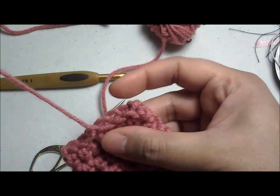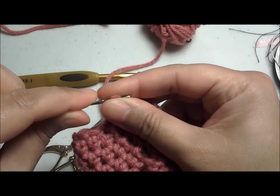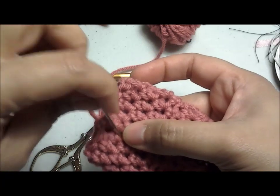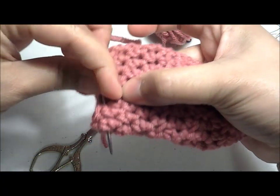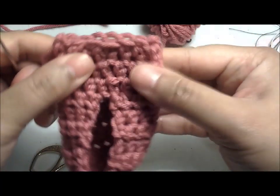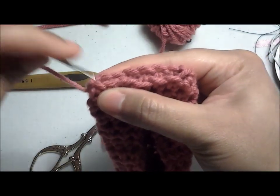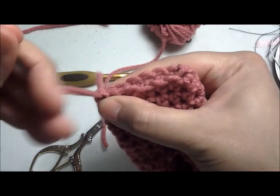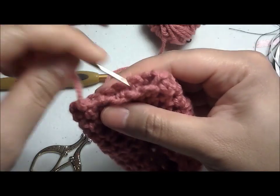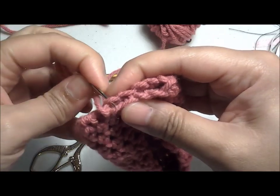And you're going to take your tail and we're going to thread that. And we're going to sort of weave it until we get to the corner here. And then we're going to line up our shoe, and we're going to sew it. Just pick up those back loops that you left from your foundation chain. And that would suffice.